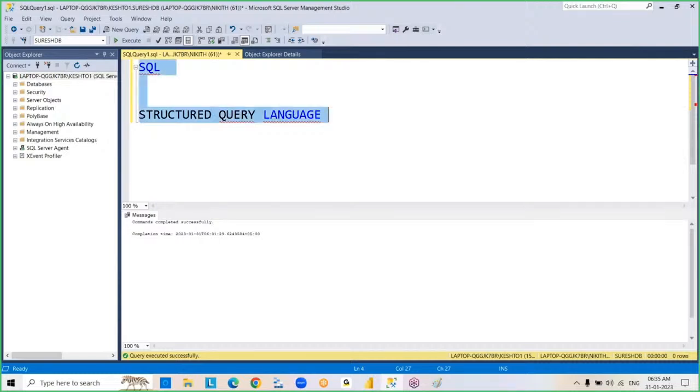In the beginning, it was called SEQUEL, Structured English Query Language. Now it is SQL only. There is no SEQUEL anymore. That's why we still write it as SQL, and you also call it SQL only. Okay.